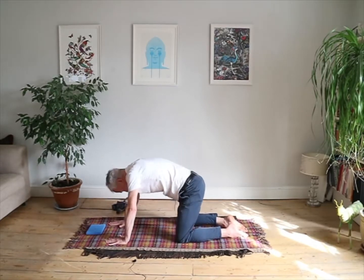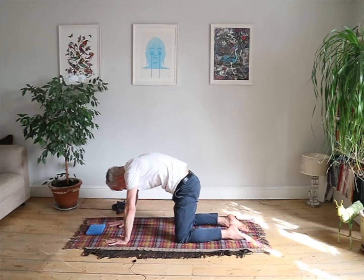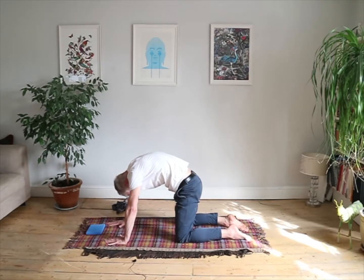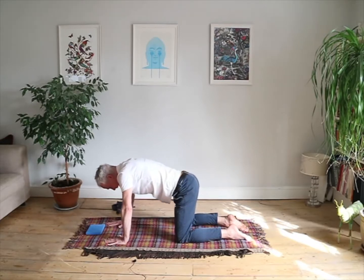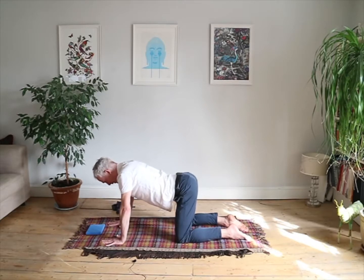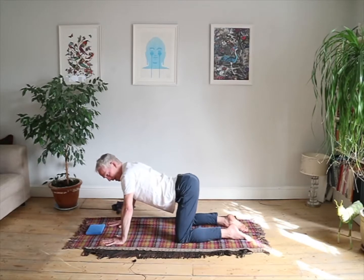And then we're just going to do a couple of classic cat stretches. So you're going to suck in the abdominal muscles, and you can engage the pelvic diaphragm, which is the muscles between the anus and the genitals. So you're just scooping everything up, letting the head drop. And then you can just reverse that. As I'm doing this, my hands are really spreading, so the weight's dropping through the heel of the hands. I'm really imagining my hands like starfish, so nicely spreading the hands. And then I'm just hammocking the back.